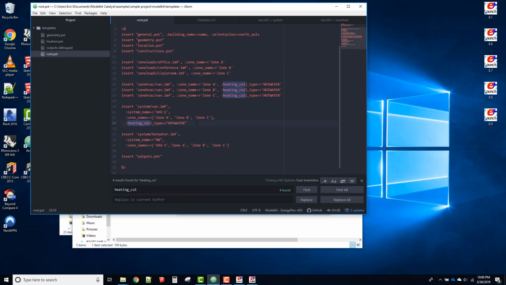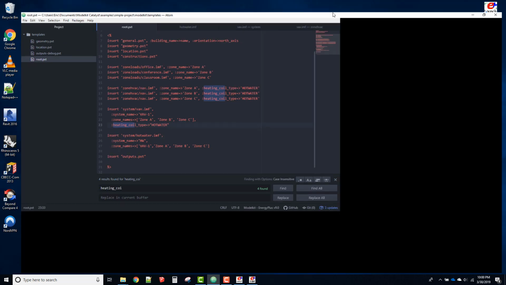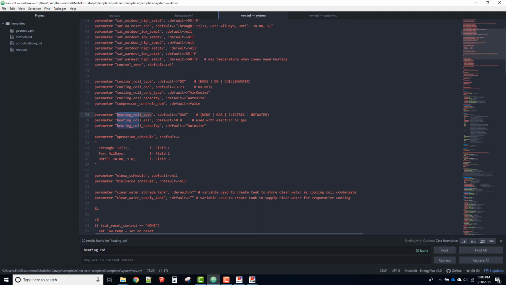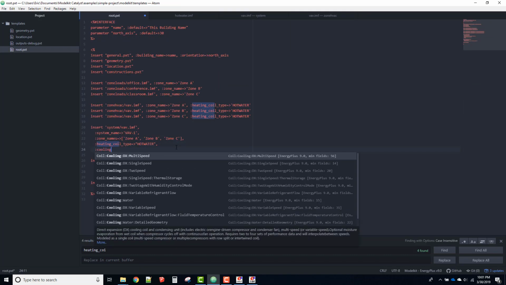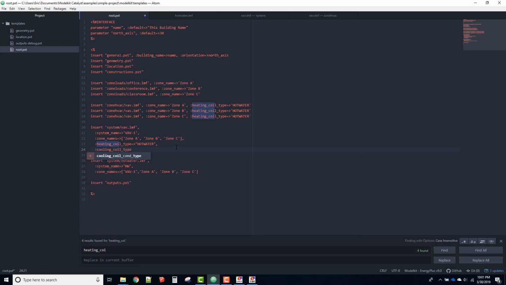We could also change, right now our air handler has a DX cooling coil because that's the default cooling coil type is DX. We could change that to chilled water. And if you haven't guessed already, now we'll have to add a chilled water loop.